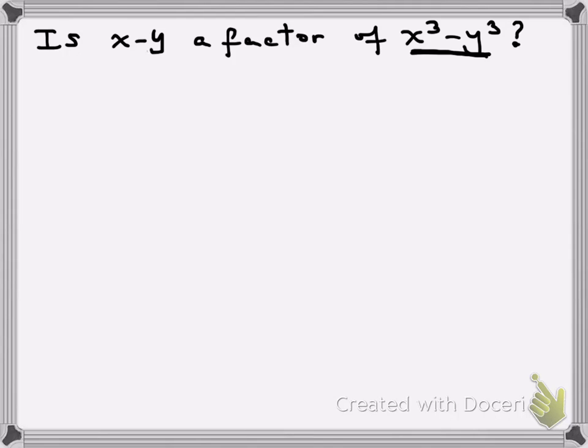So I'm going to consider this polynomial here, x cubed minus y cubed, as a polynomial x cubed plus 0x squared plus 0x minus y cubed. So essentially the y cubed here is the constant coefficient for this cubic polynomial. So what I'm going to do is divide this polynomial by the linear expression x minus y. We notice that the leading coefficient of x minus y is 1, so we can use synthetic division in this scenario directly. Let's see what happens here.